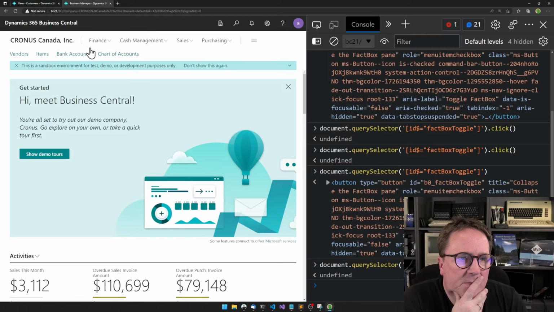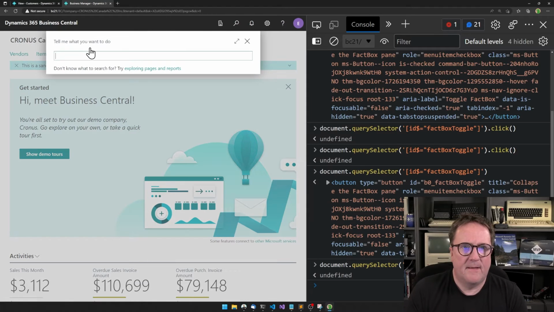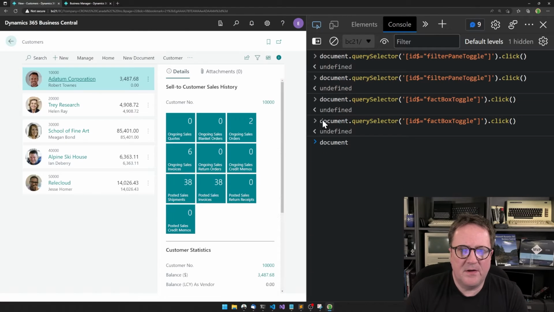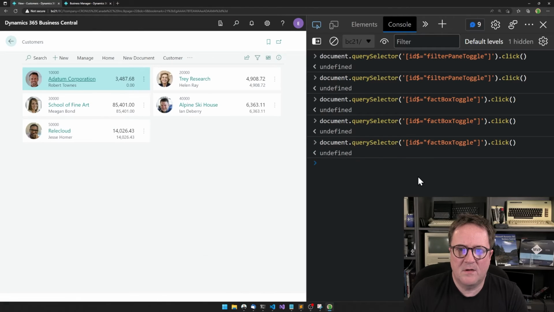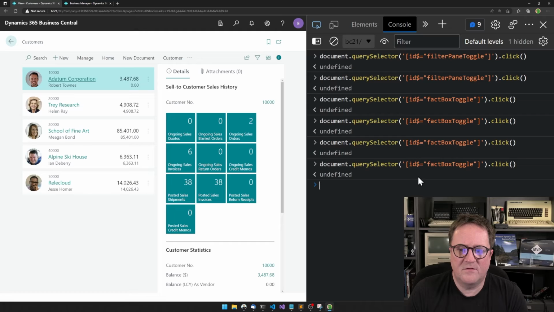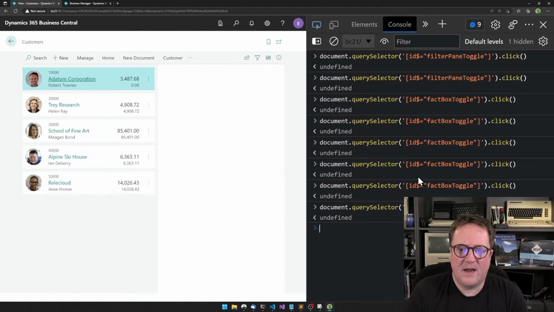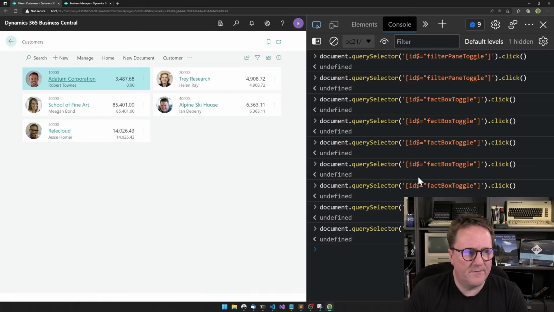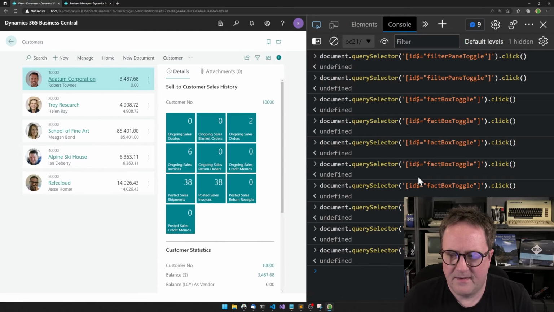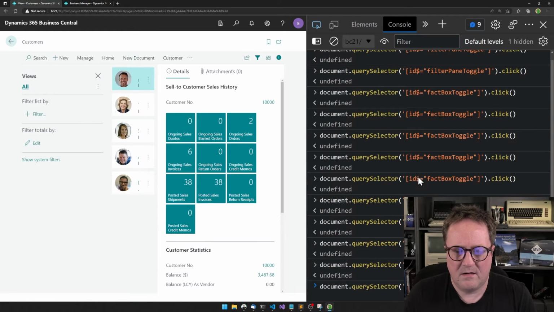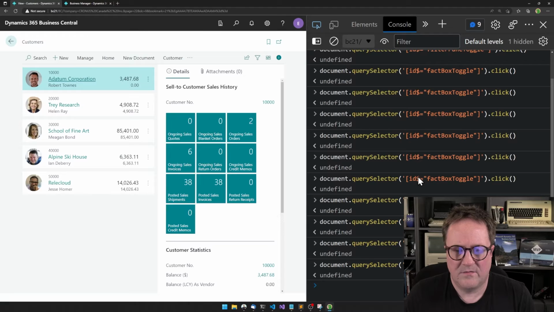Have we broken the page? So if I, here, we didn't do anything. So Factbox toggle works on this page where we haven't installed our thing. And filter pane works also.